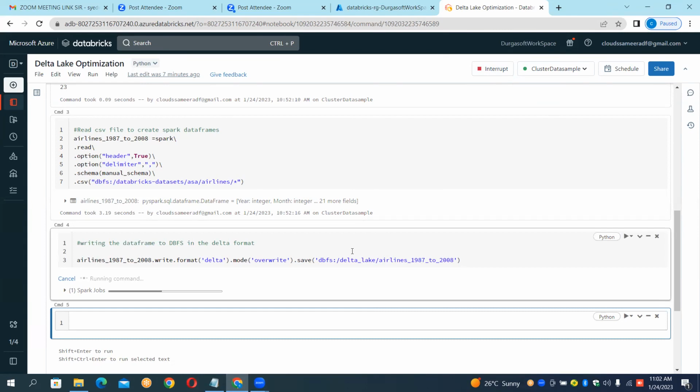Delta Lake is a top layer of the data lake, whereas the delta lake stores the data in Parquet format. We can change the format later, but initially the default is Parquet only.